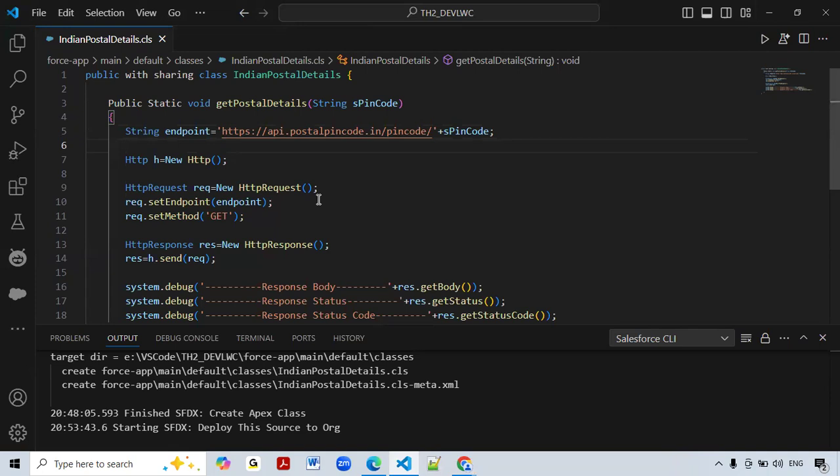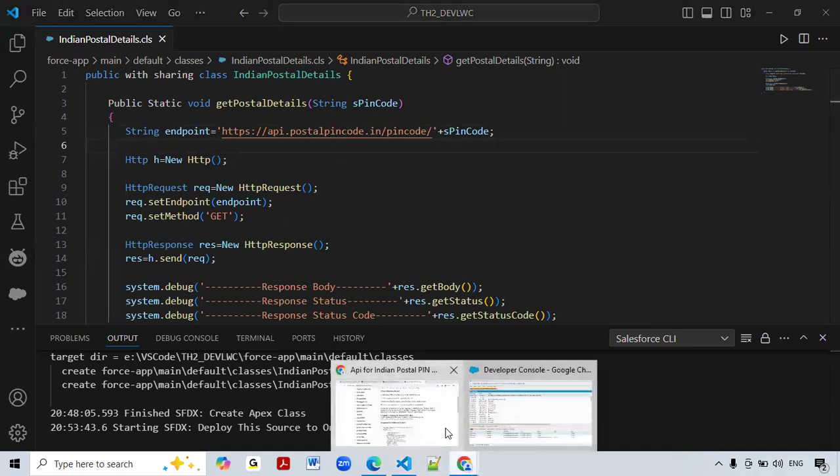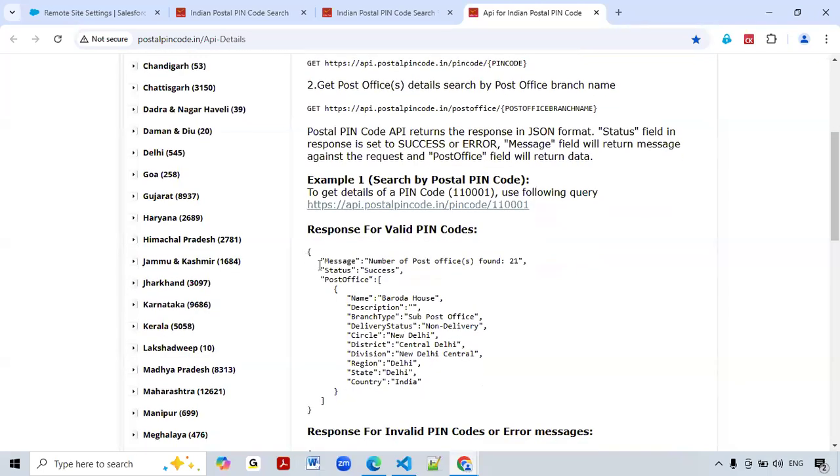Let me check. We have to extract the data, meaning deserialize the data, then we can check how it is coming here. So it is returned as the response body. They mention this is the main record and these are the other records, this is another record, this is another record. So, multiple records, that's why here we have to take a list type. Okay, we can take a list type, then we can deserialize it in our method. So let's take it here.